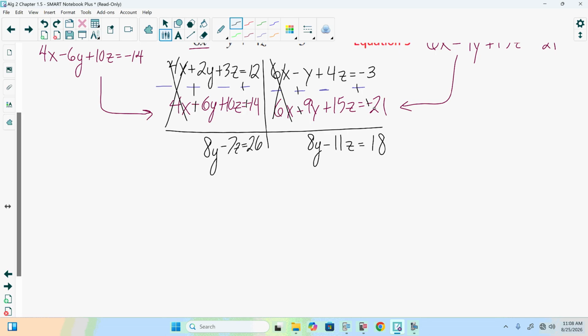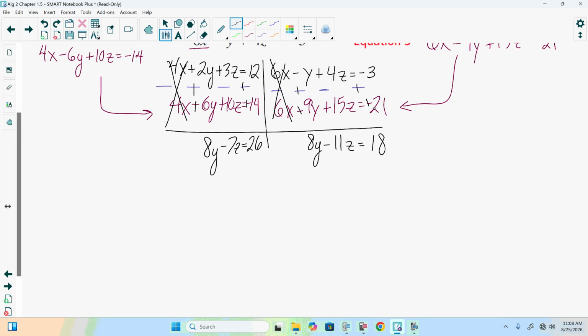That is a good question, because keeping track of those signs will make a big difference. But any other questions? Does that make sense why it's positive, not negative? Any questions on how we got through the first step? So we have taken it from 3 equations with 3 variables down to 2 equations with 2, yes?